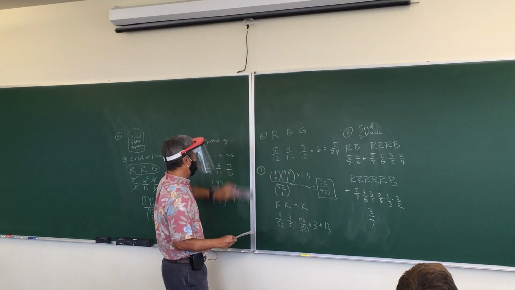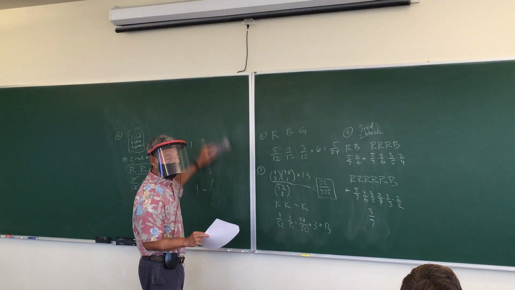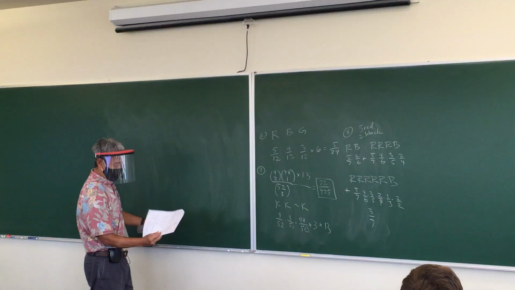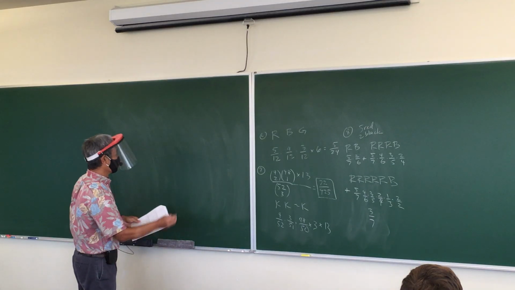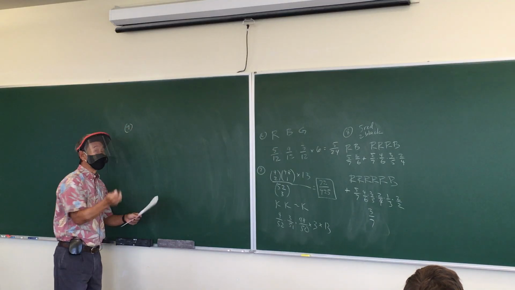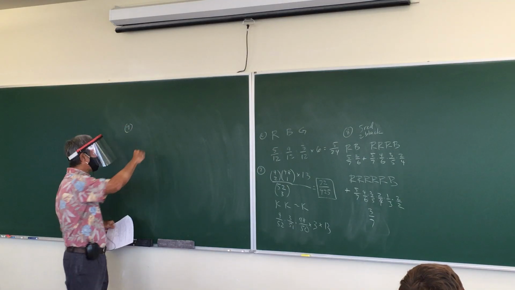And then number 9 is the birthday problem. Okay, I can guarantee you this problem's gonna be on the test. In fact, probably all of these are on the test. You're just gonna get different numbers. Number 9. So, I told you guys how to do this. Some of you just forgot.